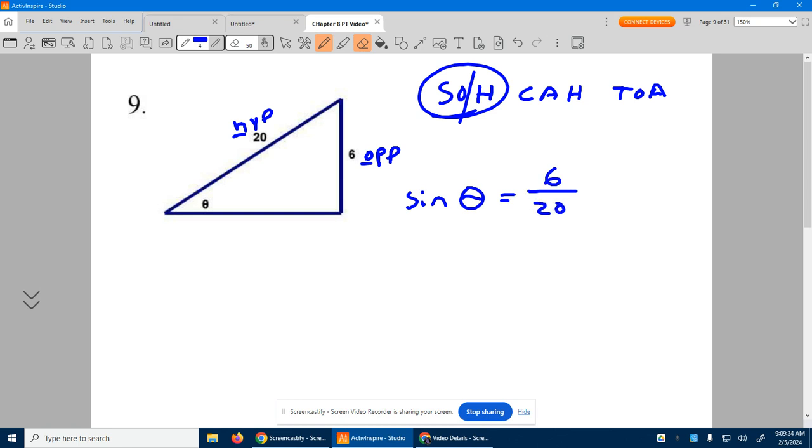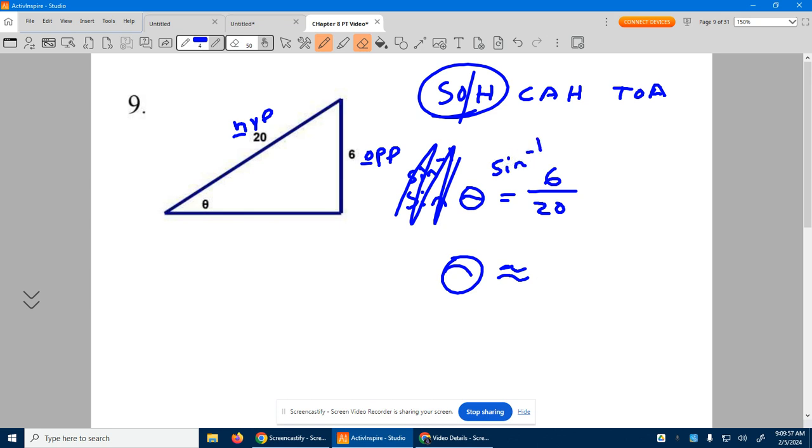Well, I'm not going to sit there and type in sine of 15, sine of 20, sine of 23, and try and figure out who comes out to be 0.30, which is what 6/20 is as a decimal. So how do I do it? Well, I'm going to come in here and simply take the inverse sine, and that cancels this out, leaving us just theta. But if you do that to the left, you've got to do it to the right.